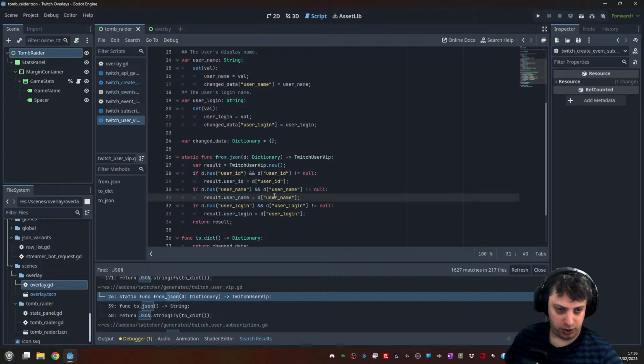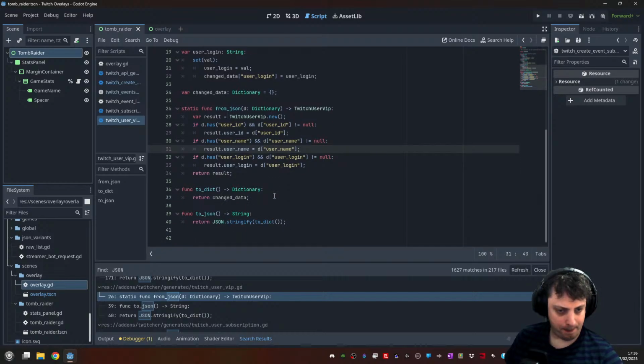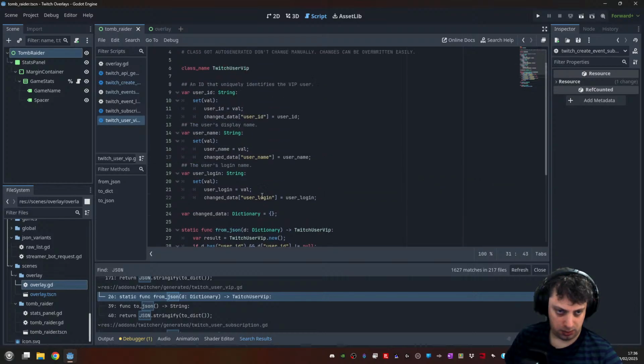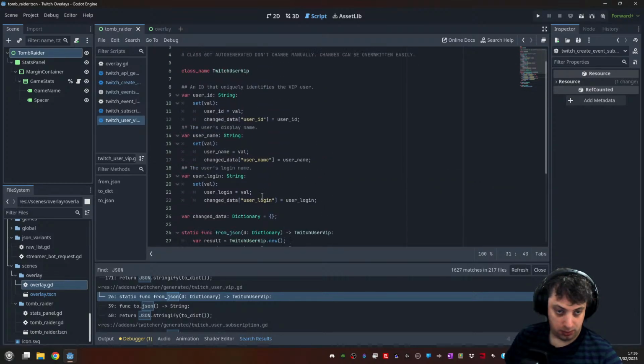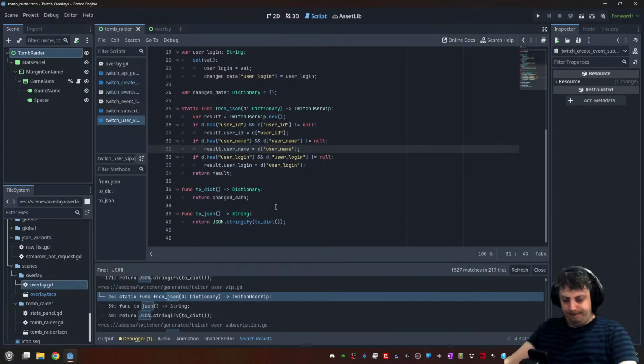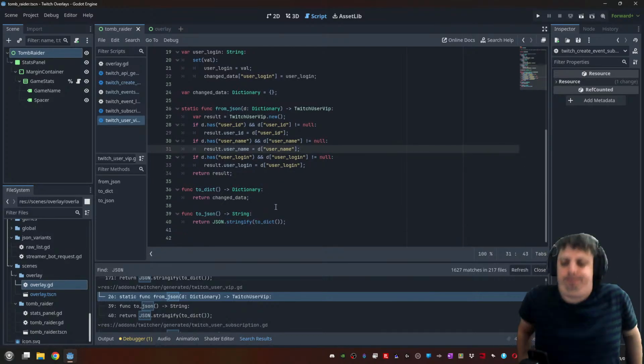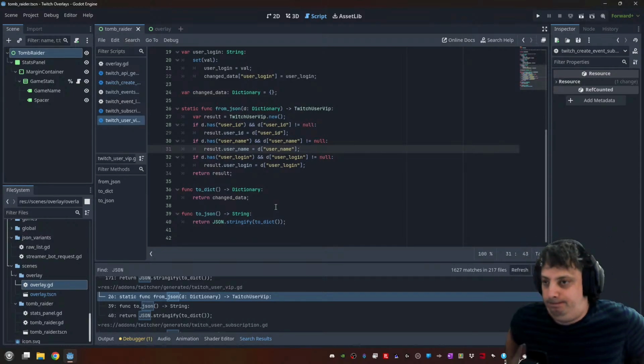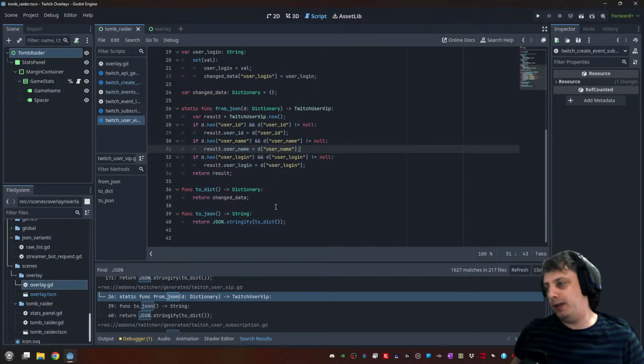I'm not sure what changed data is used for. Oh, to dictionary. Okay, this is a lot more complicated than I thought.